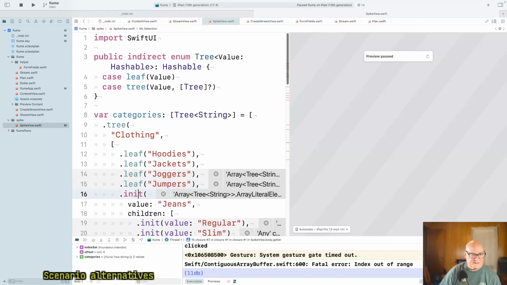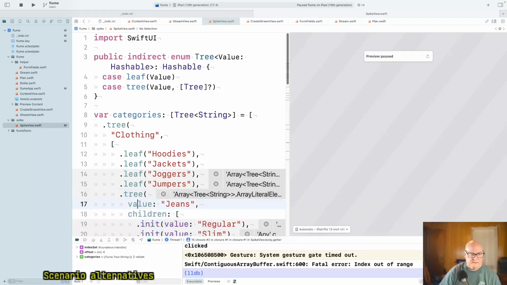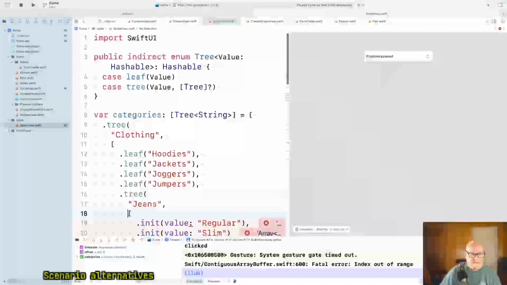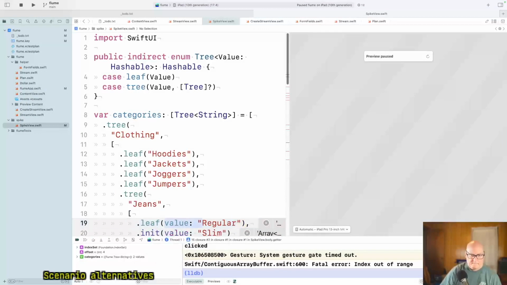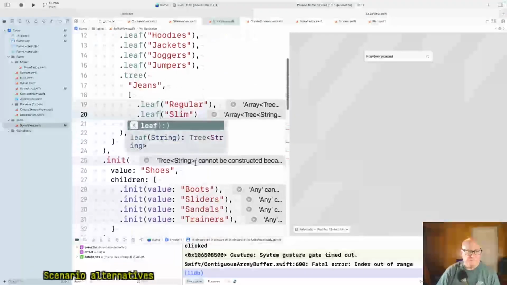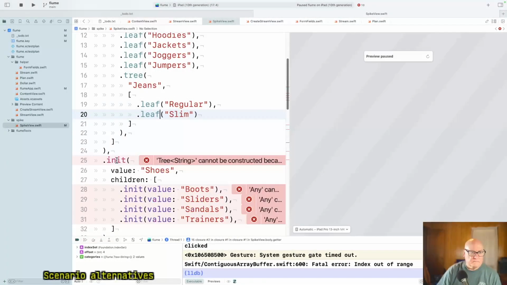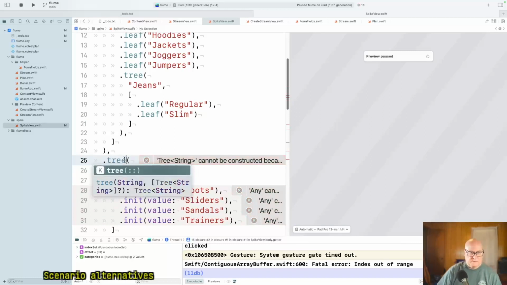All right, and then this is a tree. This is a tree.